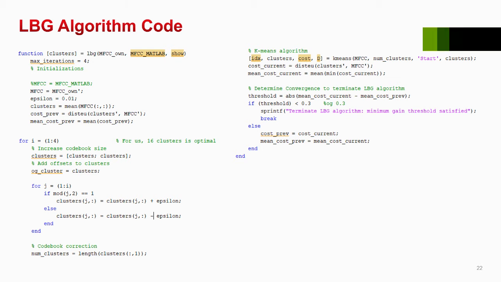So here we can see a little snippet of our algorithm, with our initializations as previously mentioned. Epsilon is 0.01. We start with our initial clusters, and for every iteration we go through and split the clusters into two. Then we decide if it reaches our threshold or if the distance calculated works with our cluster count, and then it will terminate.